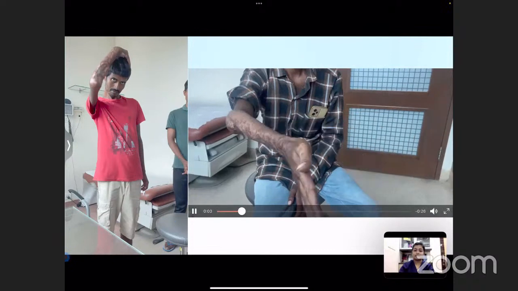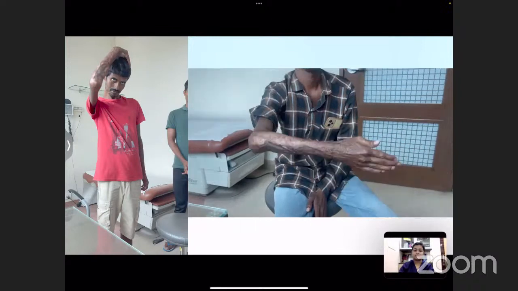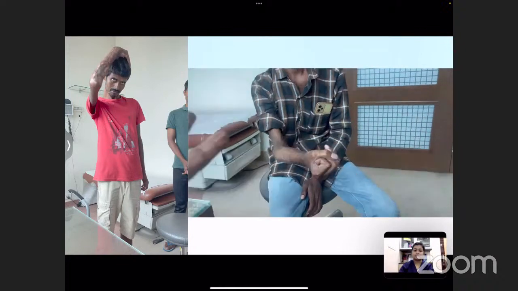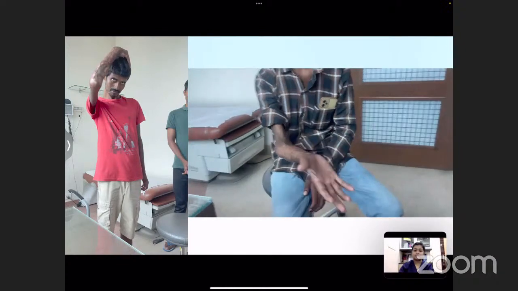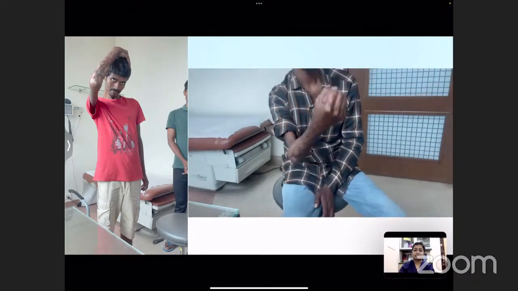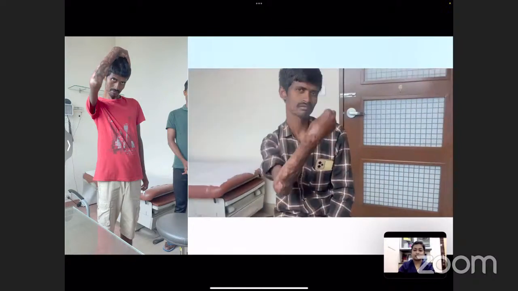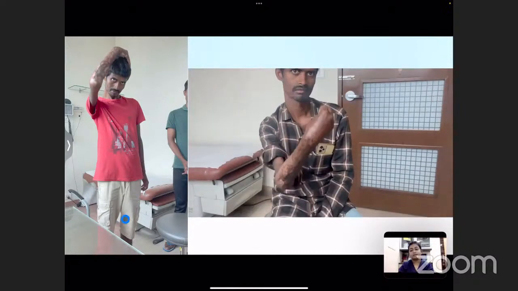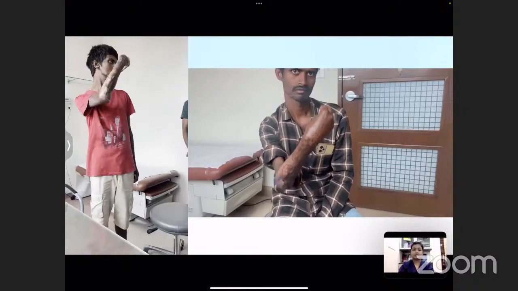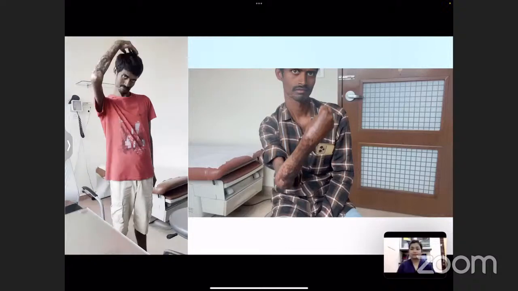Straighten, bend, straighten, right, okay. Wrist. He got his fingers back, absolutely his pinch power and everything. He started working now. Close, very good. And he's able to manage his all activities without any problem. And he's eating. He's taking bath as well with that hand. Very good. Excellent. Well done.